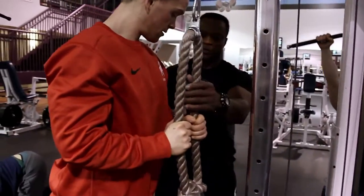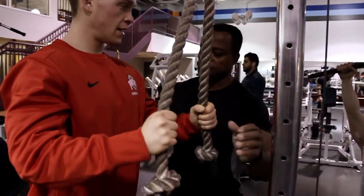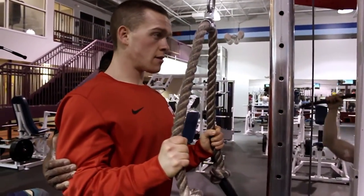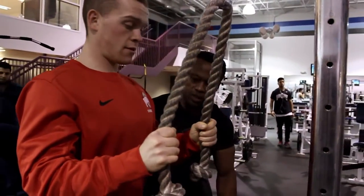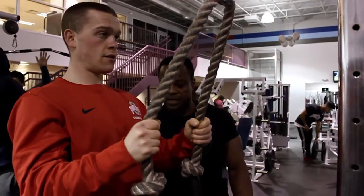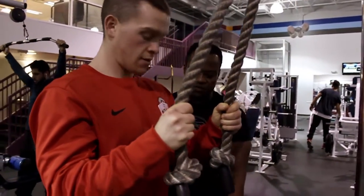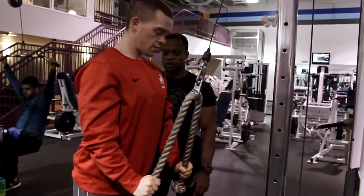Okay. Grip a little bit lower. All right, now separate your wrists. And keep your elbows in closer to your chest, your body. Okay. Now step back a little bit. Okay, I don't want you leaning forward at all. Okay, slightly bend your knees. Be in an athletic position. Weight in the middle of your instep. Slightly bend, don't bend too much. All right, now go straight down. Don't lean forward at all.